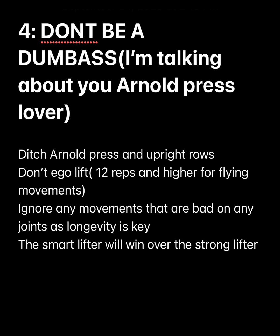Train your shoulders smart and make sure you do a weight that allows you to get quality. Once you go below 12 reps on lateral raise, your form starts to break down and you bring in your traps a lot more. You don't want to bring in your traps so much, because regardless of your form on a lateral raise, your trap is going to be recruited. You're going to recruit your traps on your rear delts, and you probably also have a trap exercise for itself. So it's better to keep your lateral raise exercises to your lateral raises. So don't ego lift. Beat 12 reps and above is what I recommend.